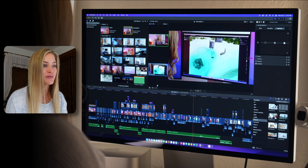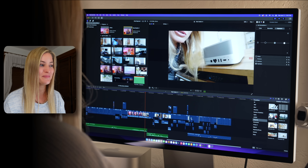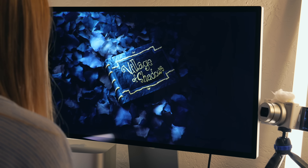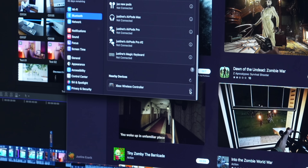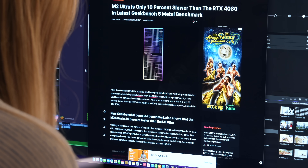This was all the stuff that Tyler had edited and I came in and finished the edit while I was traveling home. The one thing I really wanted to try that I didn't get a chance to at my studio in Los Angeles was gaming. I've downloaded Resident Evil Village, and this will actually run natively on Apple Silicon Macs. I'm going to sync my Xbox controller to the studio — you just go into Bluetooth settings, press and hold the sync button, and there it is, we're synced. With this M2 Ultra we're going to be getting such a huge graphics performance. Reading this article, the M2 Ultra is only 10% slower than the RTX 4080, which is Nvidia's second fastest GPU right behind the 4090. Apple's coming to play — like they're freaking here.